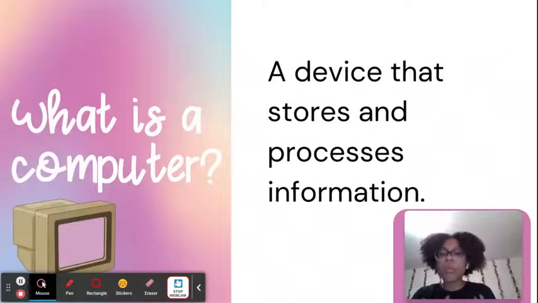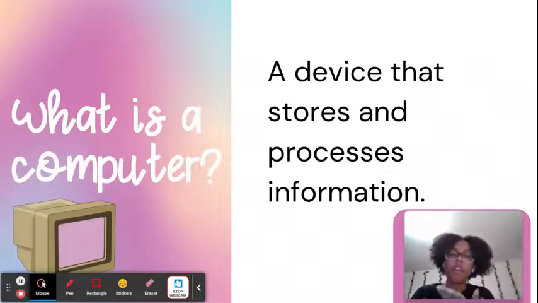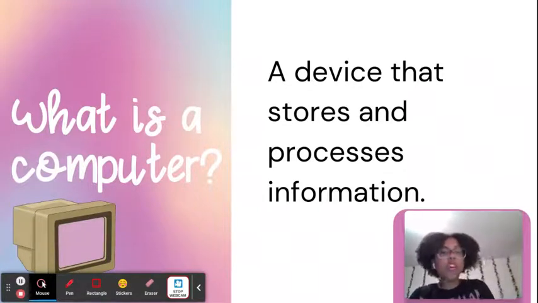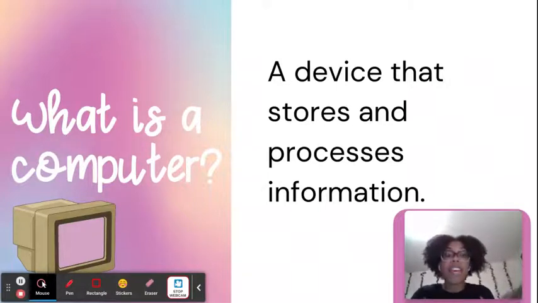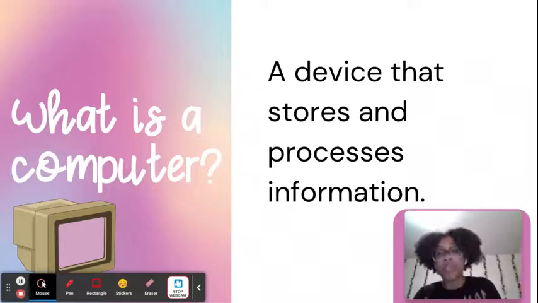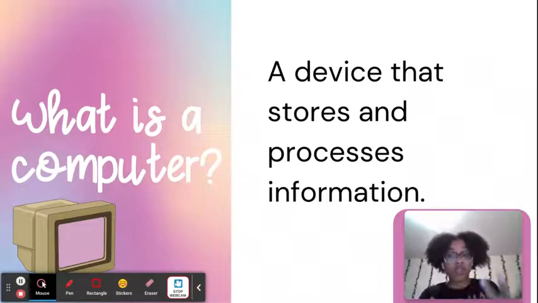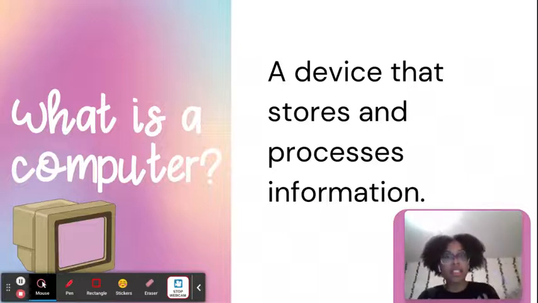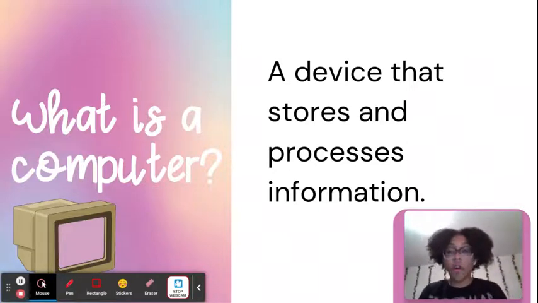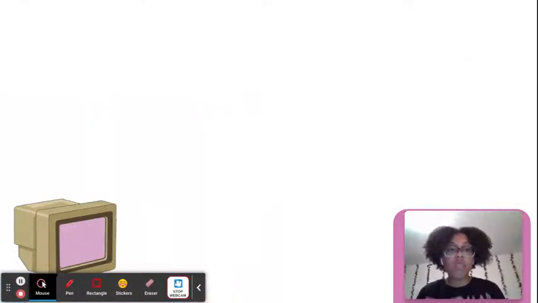All right. You probably know this, but what is a computer? Starting from the basics, a computer is a device that stores and processes information. It can be a laptop. An iPad technically counts as a computer because it's a device that stores information, keeps that information, and processes it, does stuff with it. A phone is also technically a computer. So next.